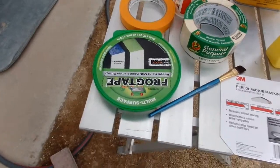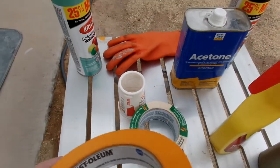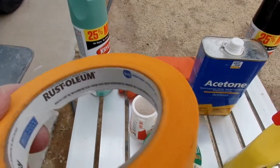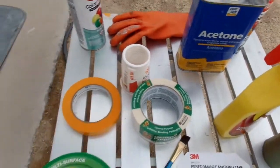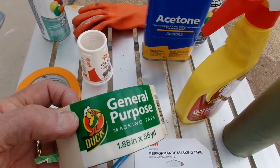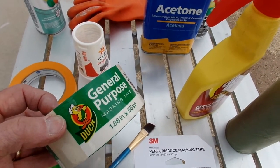this frog tape is not too bad, but if you really want to do the edges and get a good tape to put on the lines — like on the upper stripe that I have on the RV — this Rustoleum tape is pretty good. I got that at Walmart, and I got this one at Walmart too. This is a good general purpose tape.